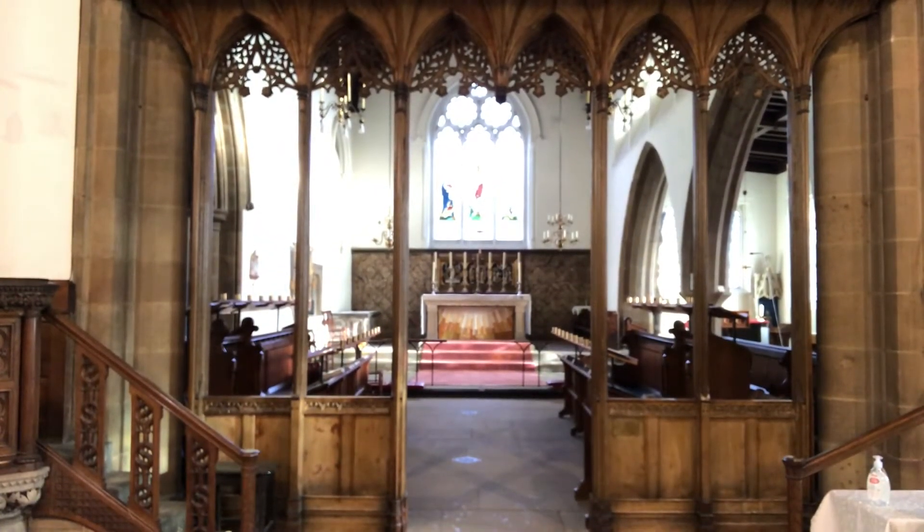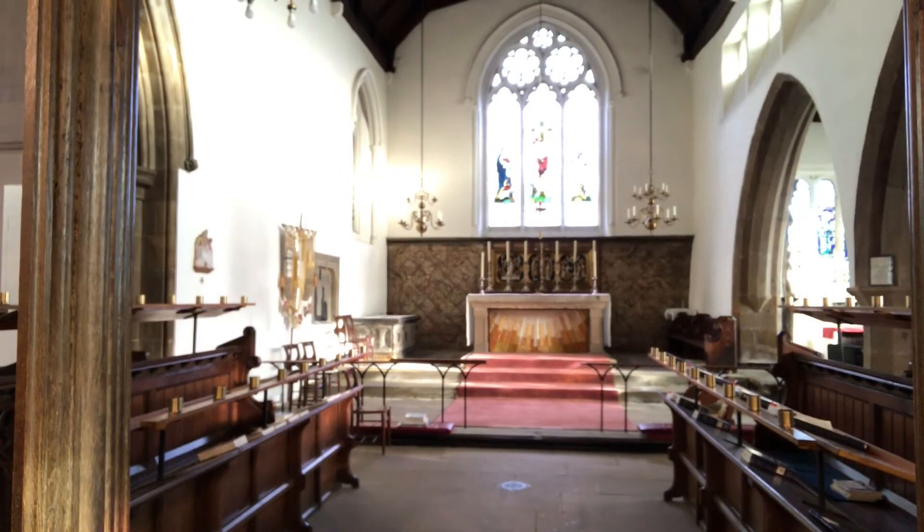Here we can see up through the rood screen into the choir and up to where the high altar is. These seats facing each other are for the singers who stand and sit here; they are called the choir, and confusingly, so is the place in which they sing. The service of Evensong is celebrated here every Sunday evening. The sanctuary lies beyond the low rail where we kneel to receive the body and blood of Christ in the bread and wine of the Mass. In the sanctuary stands the high altar, the most special and holy place of the church. Every Sunday morning we offer the holy sacrifice of the Mass — one of the greatest gifts of God to fallen and suffering humanity. What we do here each week is helping to defend our town and parish against evil, sin, and suffering.